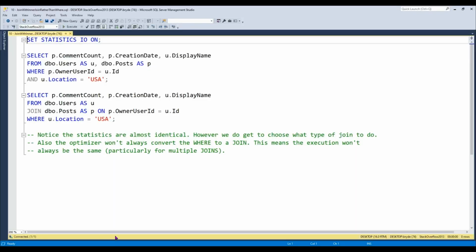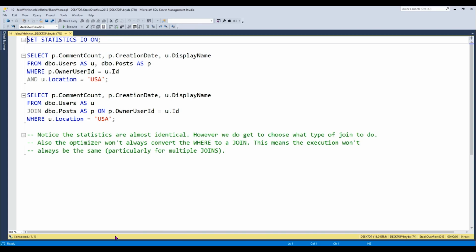So if we take a look at this, what we're actually trying to do is show you the comments, the posts and the users. So we want the user's name and how many comments they've made and what the creation date of that post was, where their location is in the US.